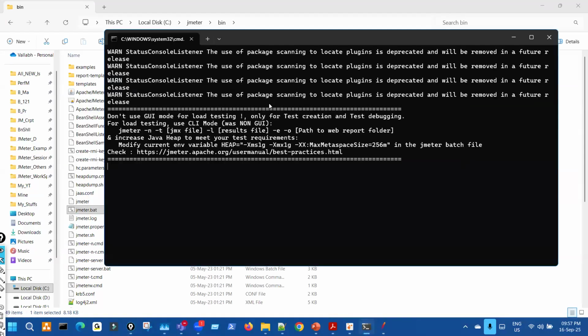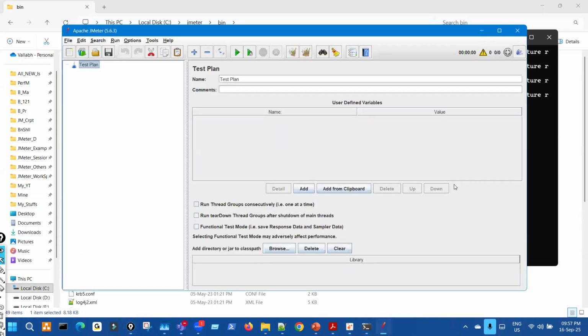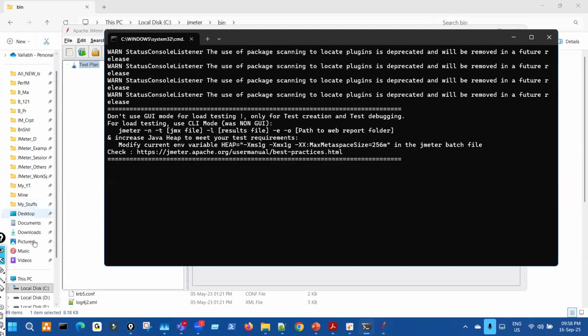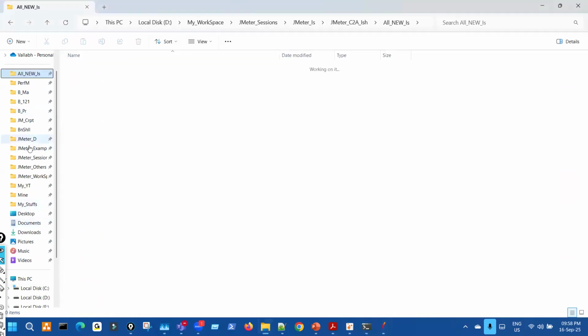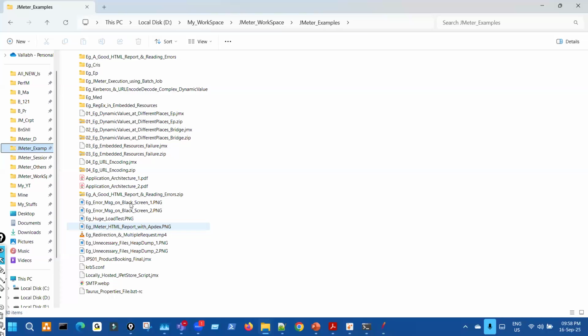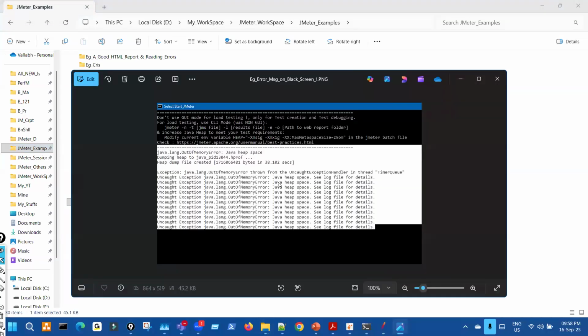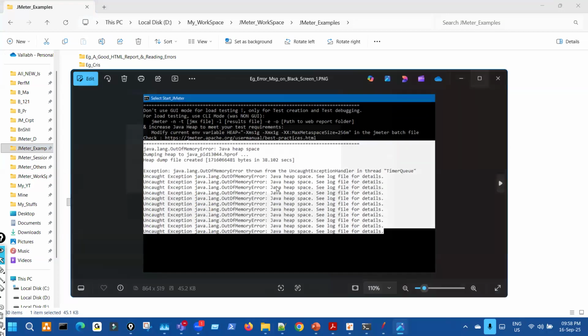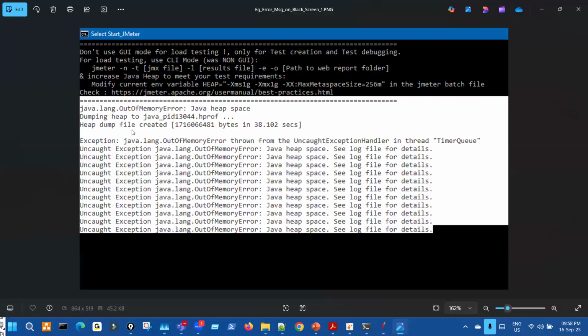Now, the next thing is the dark console, and how this is important. This is important because sometimes when we are working on JMeter, some message comes here, and that message tells about some bugs or errors happening in JMeter. So I'll show you one screenshot related to memory as an example. See, this is a screenshot taken a long time ago, because something I cannot always reproduce.